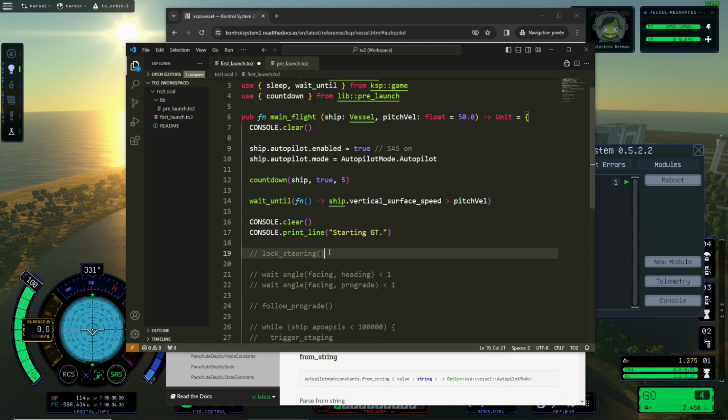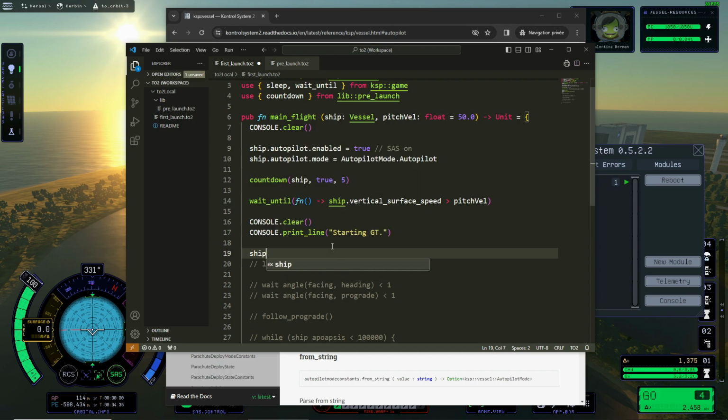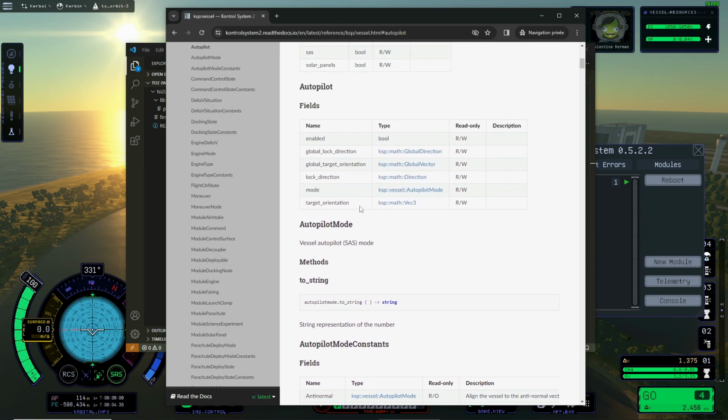So now how do I lock my heading? For this, I have to use ship autopilot, and I want to target an orientation. If you target an orientation, the type of target orientation is a vector. Vector3, that means a vector in space and not in the plane.